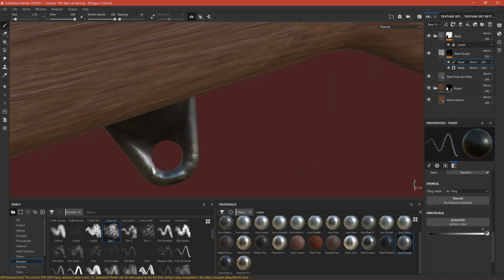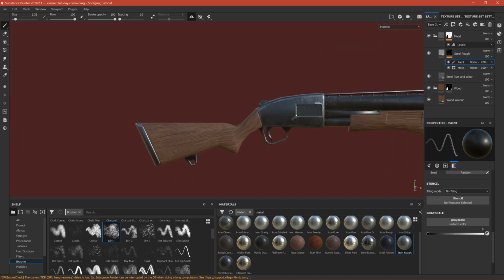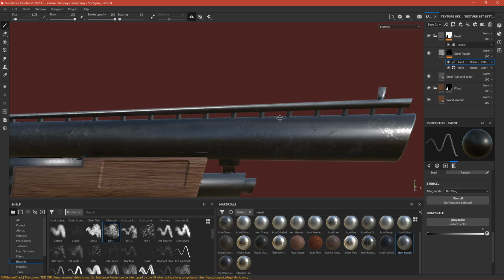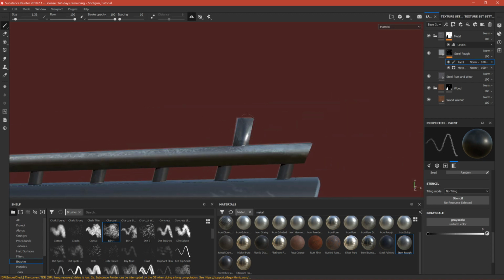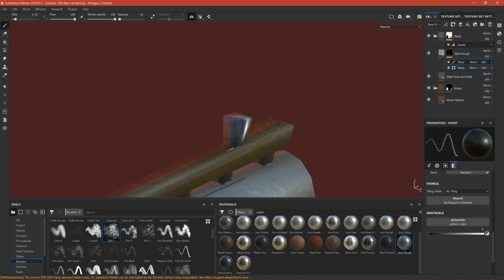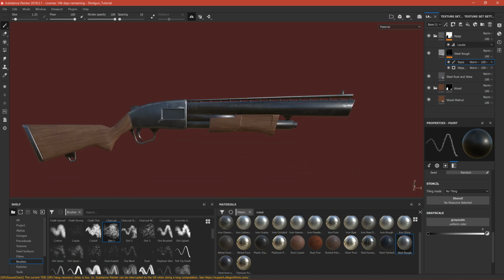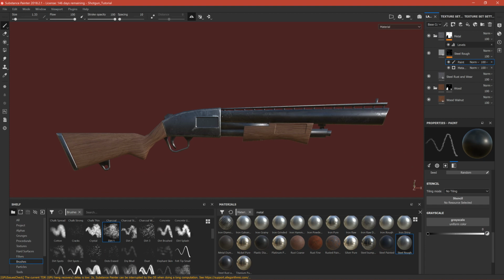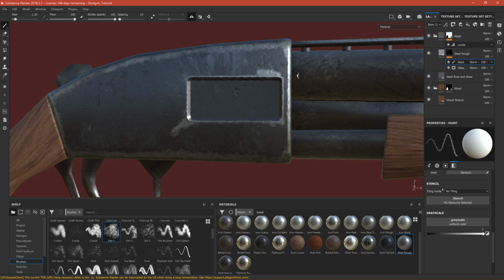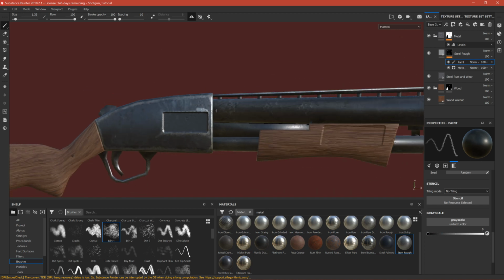We can also delete edge wear from here, and it should be okay. And let's see also the aimer, we can remove from the aimer too, so it will not be that destroyed. Yeah. So let's move to front view, and I think this is okay, guys. Maybe here I can add some more, and I can delete more from here. And yeah, this is looking already nice.